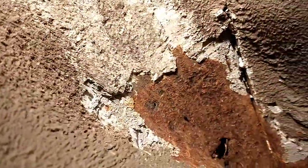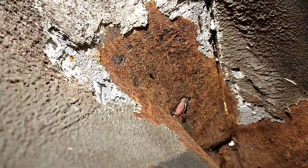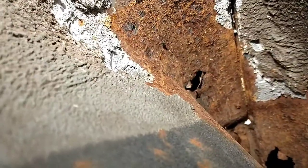Of course that's been leaking, causing some damage into here, plus the hole there. Yeah, poor GS. Poor GS. Oh my god. Yeah, and then we have that little hole there. You see my finger underneath there?